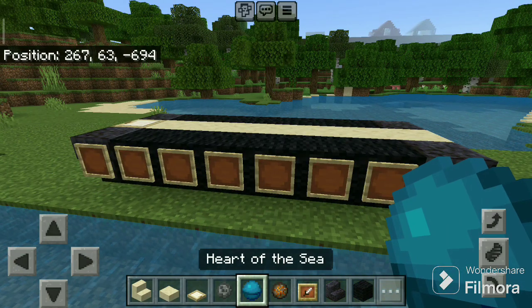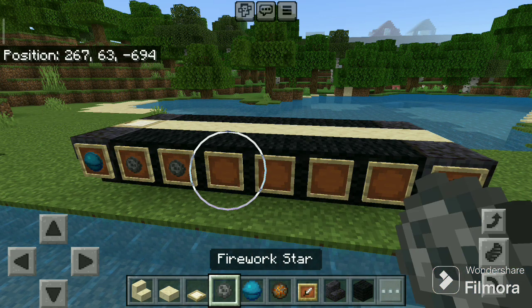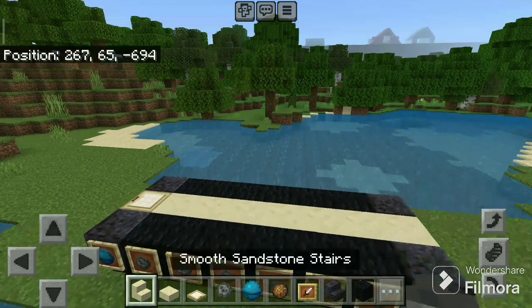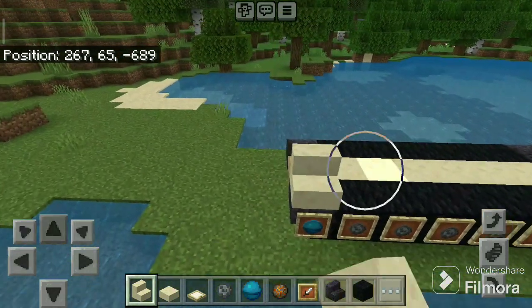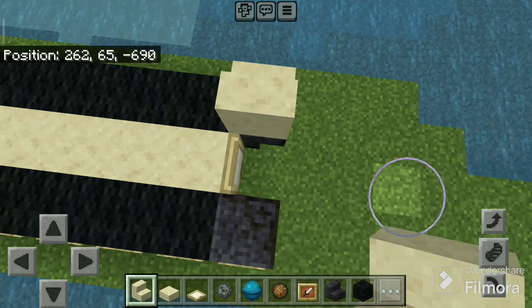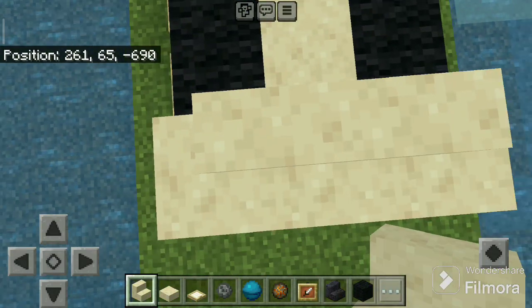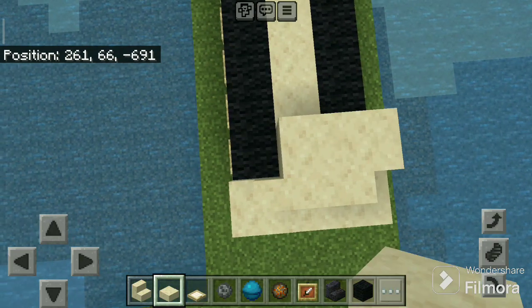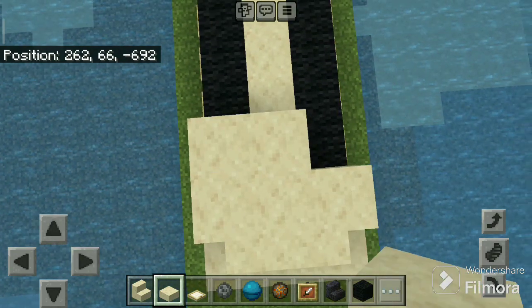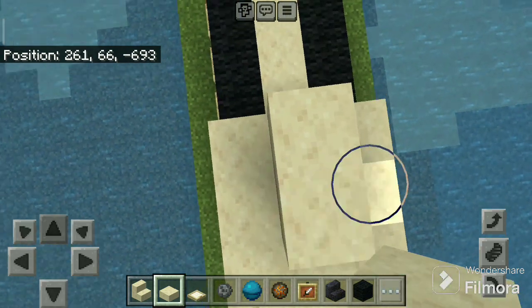Now take Heart of the Sea, fire charge and firework star. Okay, now take smooth sandstone stairs, place them here like this, 1, 2 and 3. Now take smooth sandstone slabs and place them like this, place here.